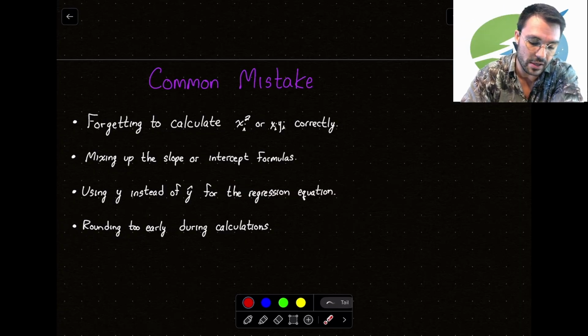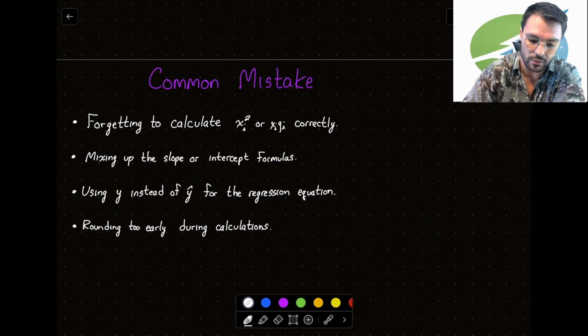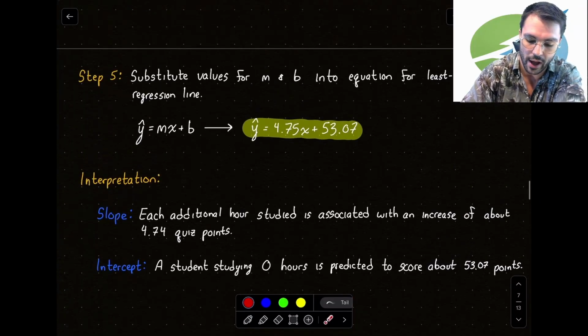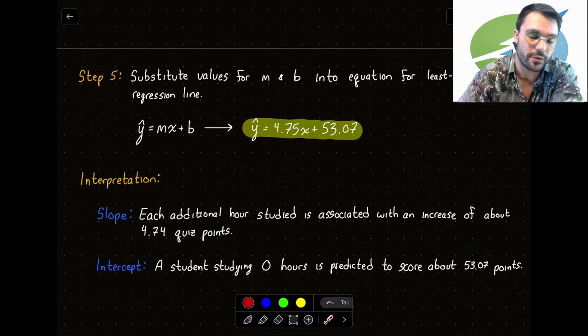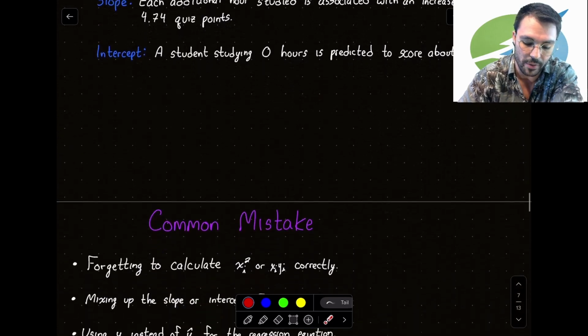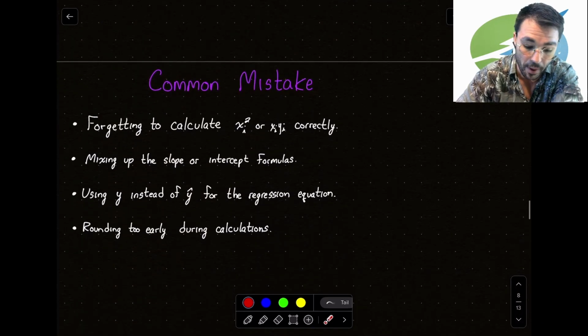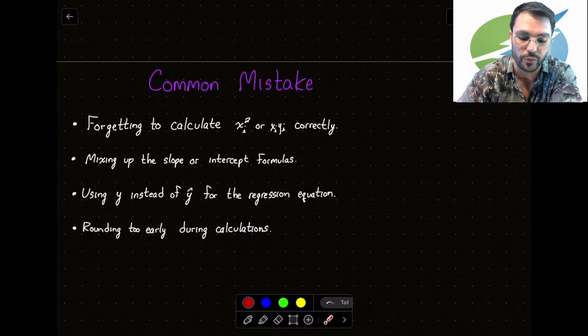But that being said, if in class you don't put the hat on the y, depending on your teacher or professor, they're not going to give you too hard of a time about that. That's not the most important thing, but it's good habit to do it the right way.